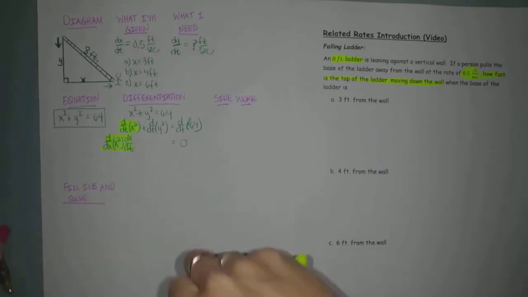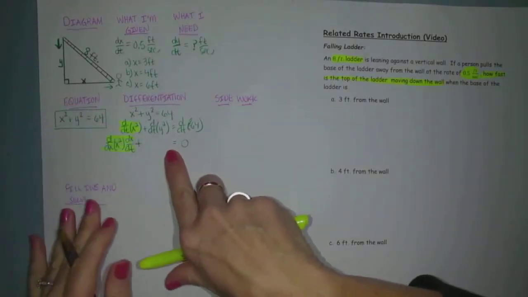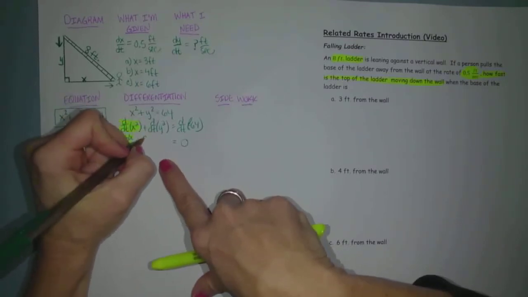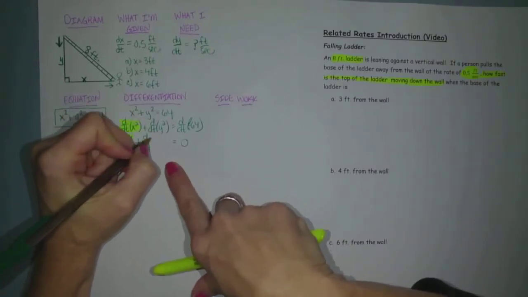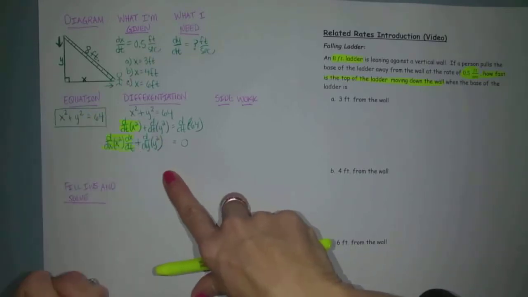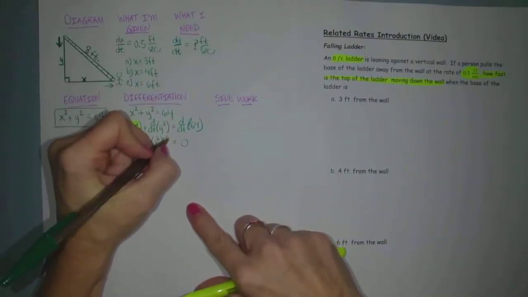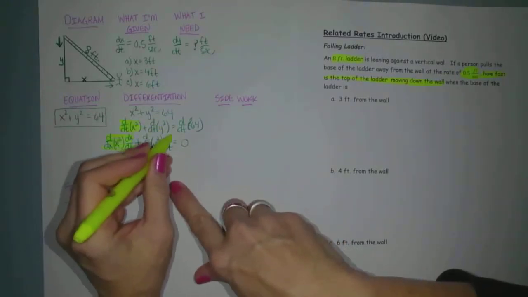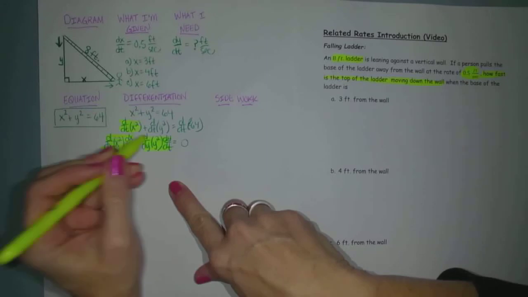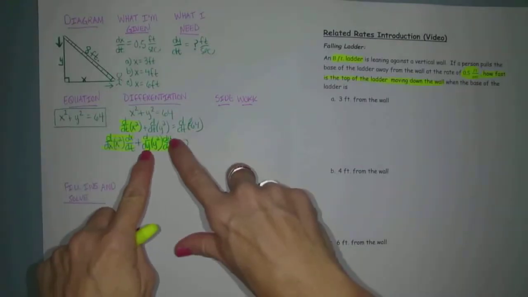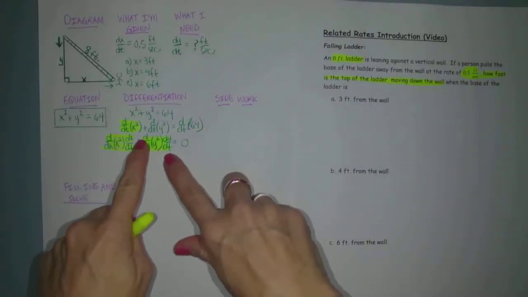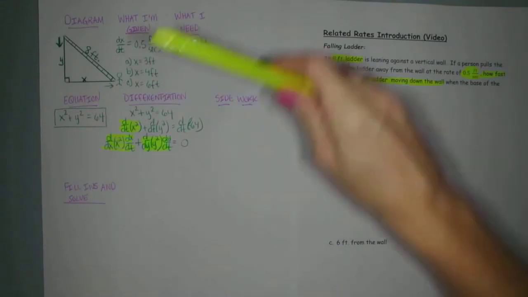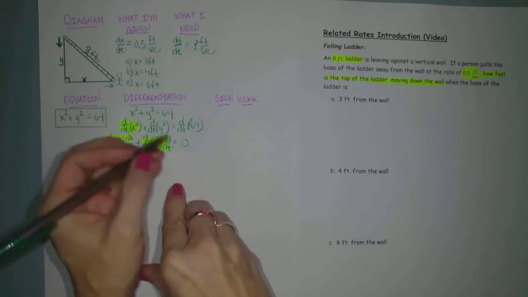Now I'm going to do the same thing with y squared. So the derivative with respect to t of y squared I can't do, but I can do the derivative with respect to y of y squared, but I have to multiply by dy dt. And again, if you look at this and you look here, the dy's would cancel and you would just be left with d over dt of y squared. So now I can differentiate.